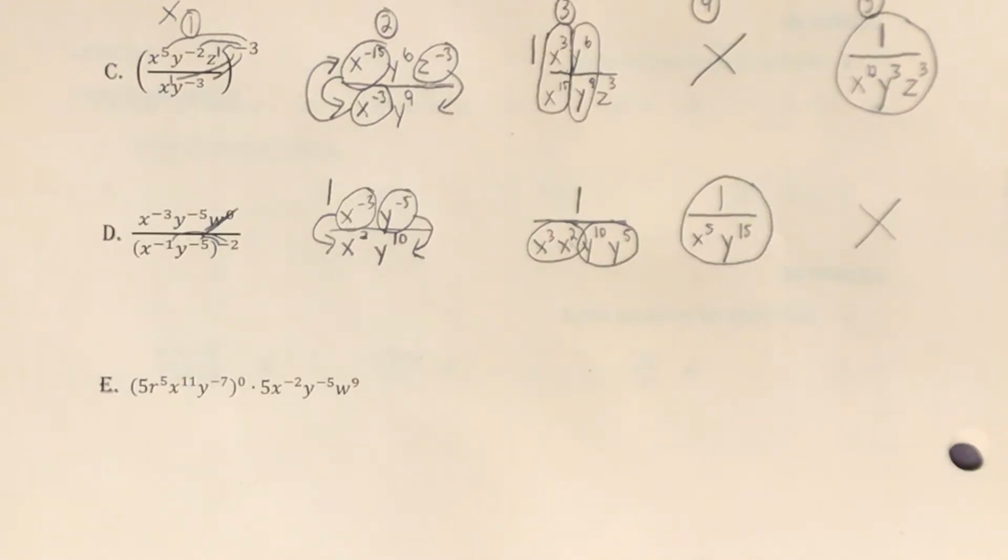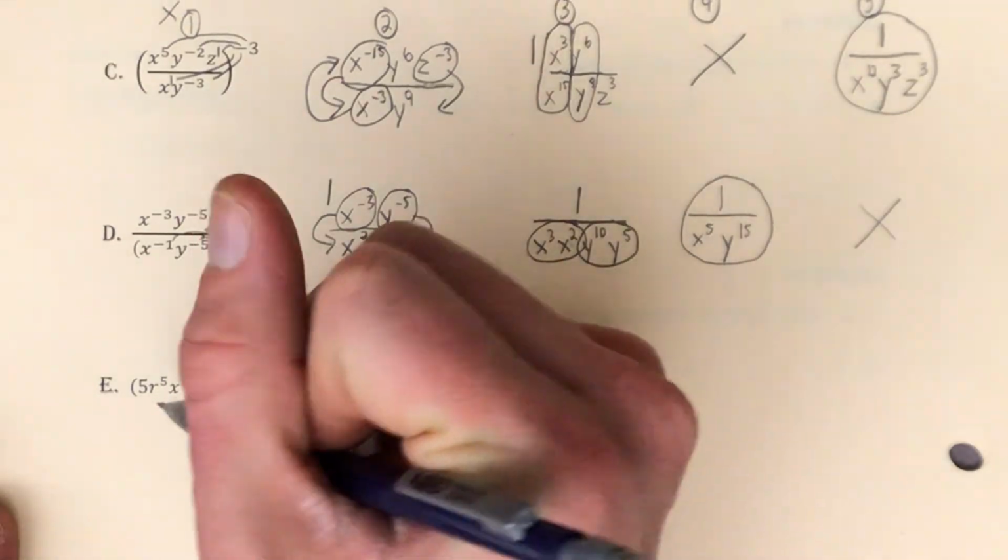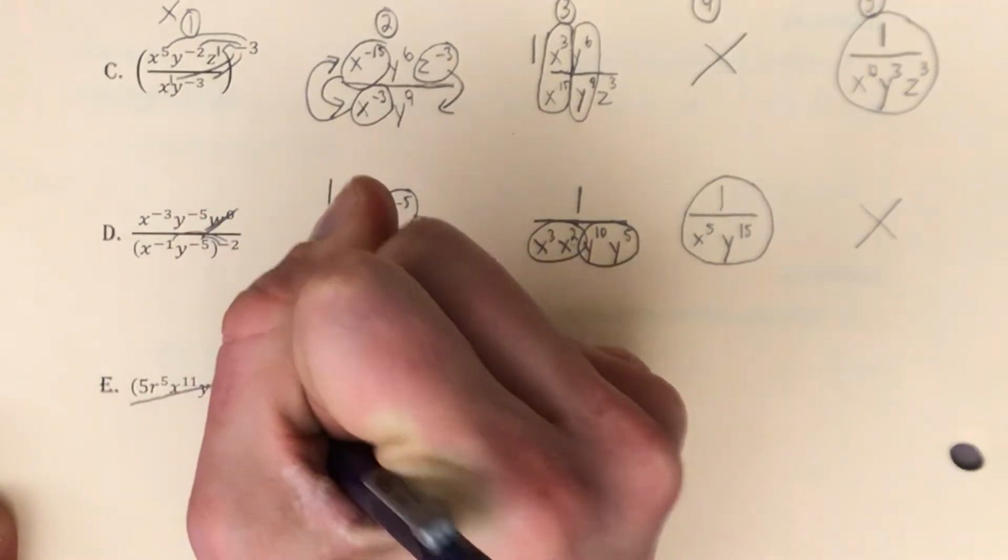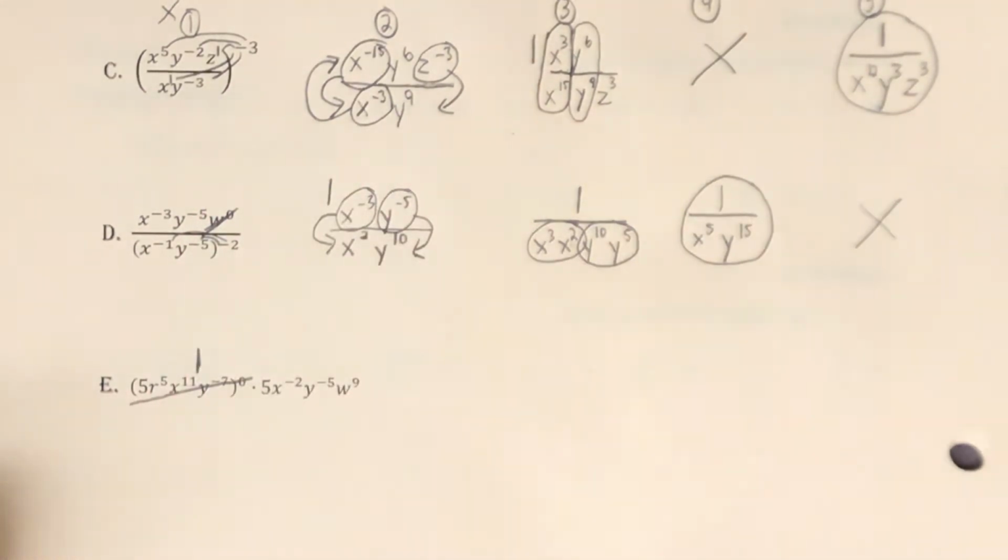Now we may need to do some consolidating at some point, and if that happens, we'll show you how to do that. But go through your rules first before you decide about doing any of that. So my first rule that I need to look at is the zero exponent rule. Do I have any zero exponents? Well, I see that I have a zero exponent right here, and its base is this entire parenthesis. So anything to the zero exponent just becomes 1. So that means this entire thing is 1.